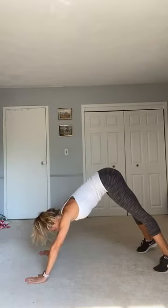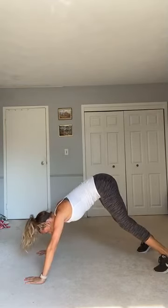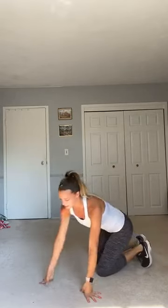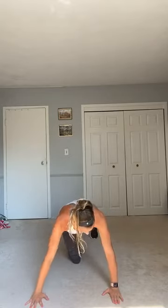First move — pike push-ups. Get into pike position, pulling that navel into the spine, head is in line. Elbows go up, forehead goes down to the ground. From here you take a break and get to a bear crawl position, shifting through, working those legs. You guys can do it — four minutes, that is it. Starting in five, ready, here we go.